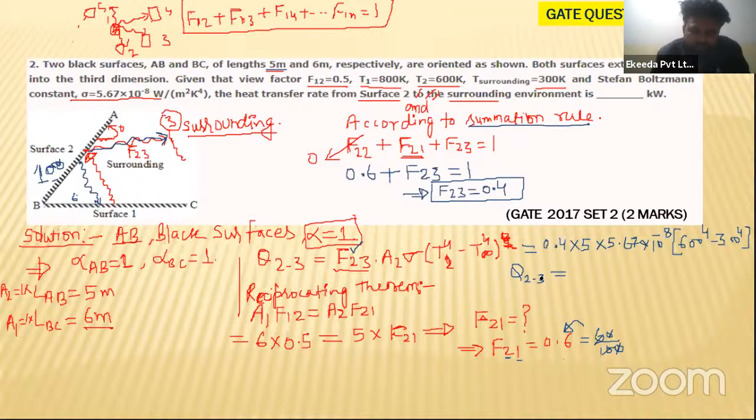So tell me the answer first. Fast, tell me the answer, my dear students, please. How much will be the value? Into 10 to the power minus 8. Okay, very good. So that particular value is coming to be 13,778.1 watt per meter, my dear students. This will be the particular value, and I hope you have got this question.